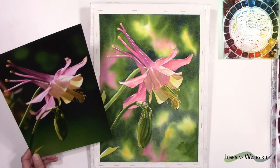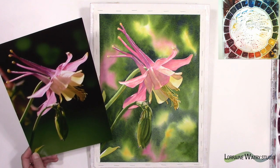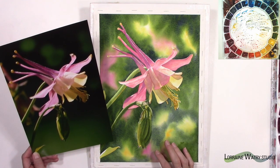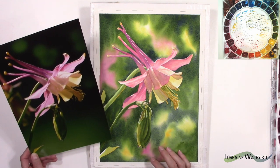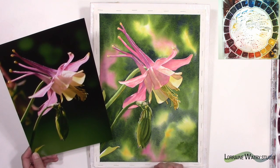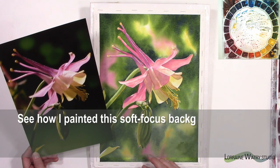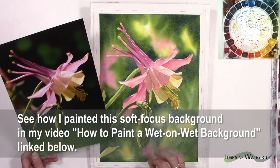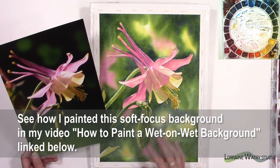Hi, in today's video, I thought I would show the process for adjusting a background. And this painting is actually part of a class demonstration that I did, and I actually had two of the same paintings drawn up and ready to go. And I started with the background on one of them, painted, and so then I could start painting on the flower.